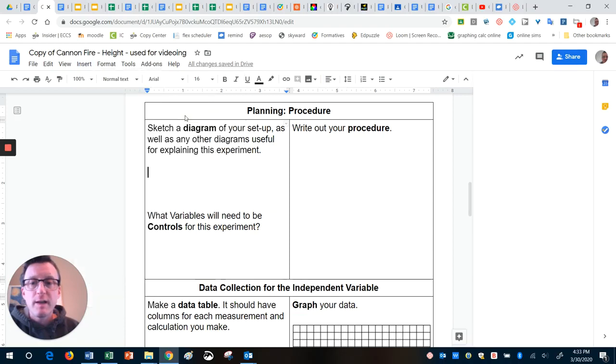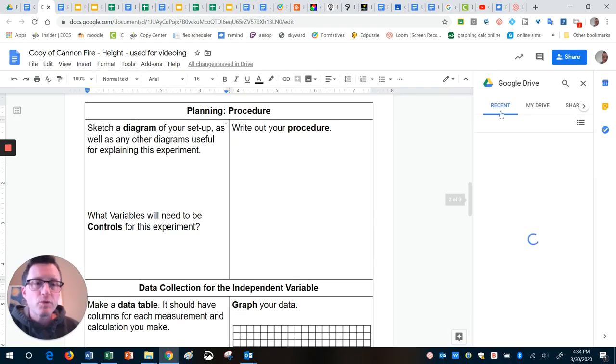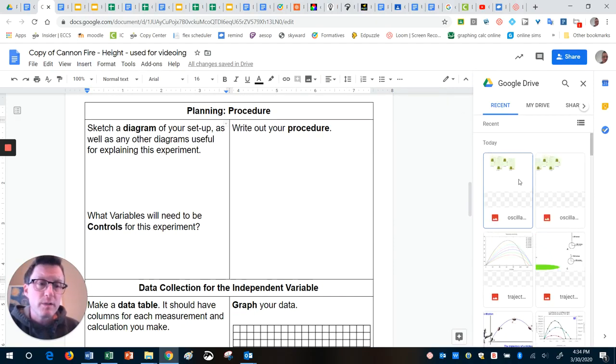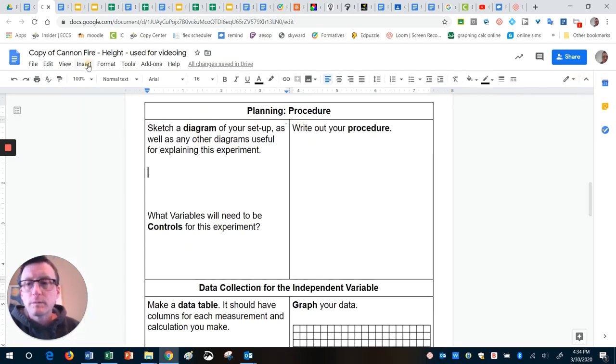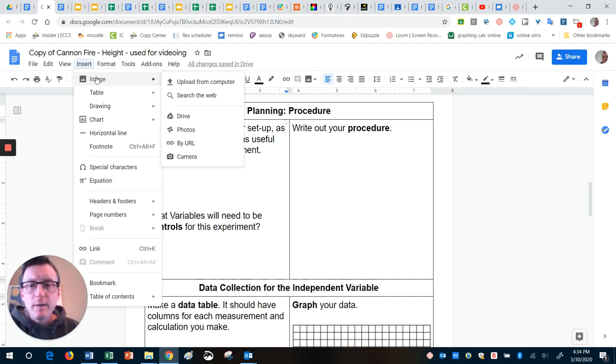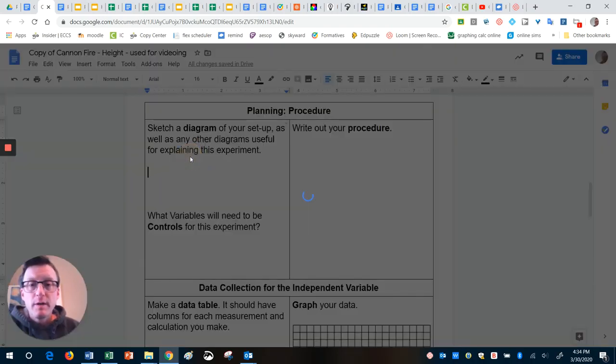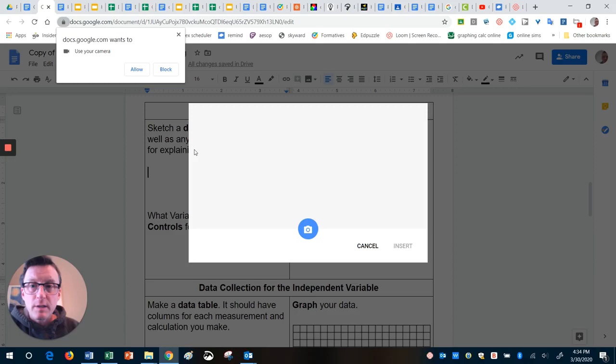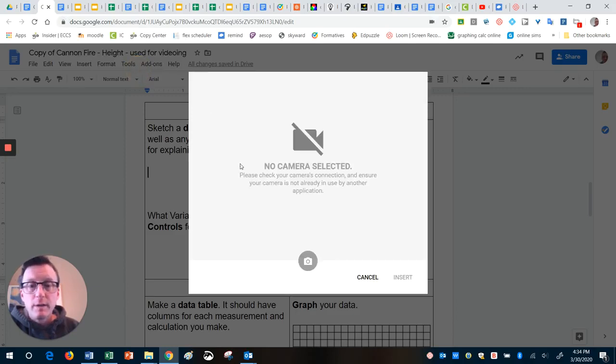And when you click on that, if you go to most recent, it should be the most recent thing on there. Okay, or you can click on that image. If it's on your Chromebook, you have the camera on your Chromebook. If you just click on the camera, it'll bring up a screen that looks like this. It'll say, yes, use your camera, allow, and then your camera will be selected.